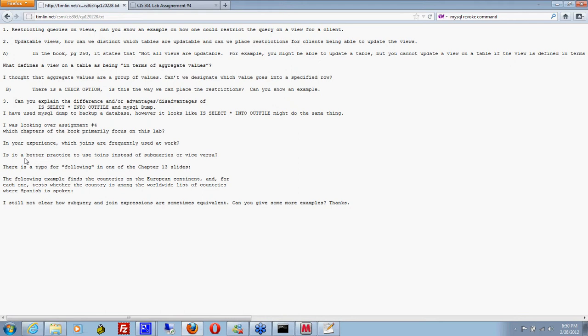total rows in table A times total rows in table B, or let's say 100 each. That's 10,000, right? 100 times 100. And that's on a very small table of 100 rows. Imagine if you had 100,000 rows in each table and you do a cross join. You'd bring your database down.